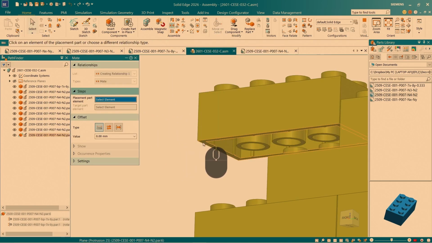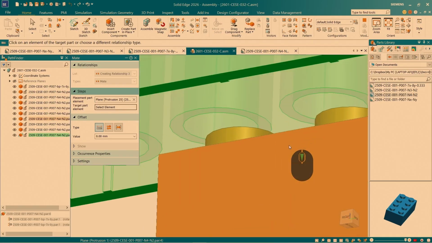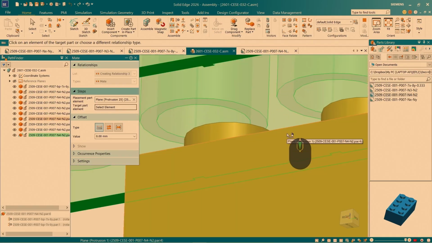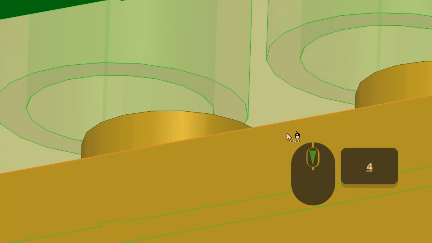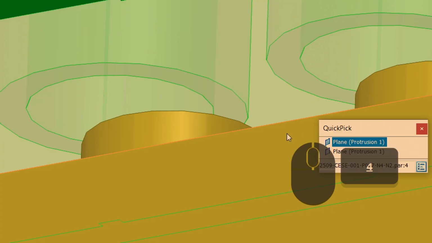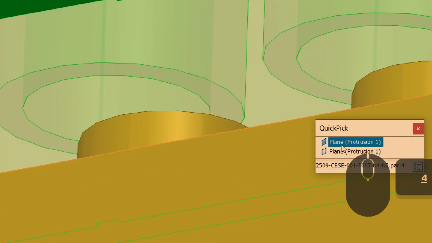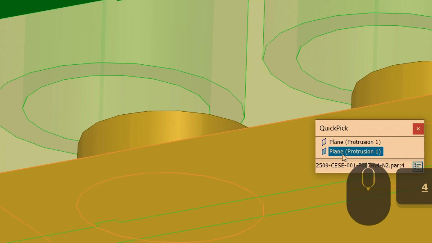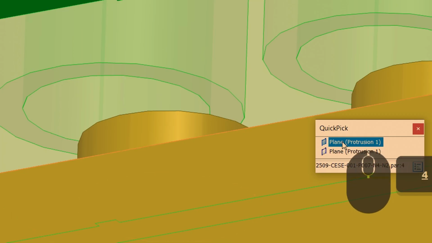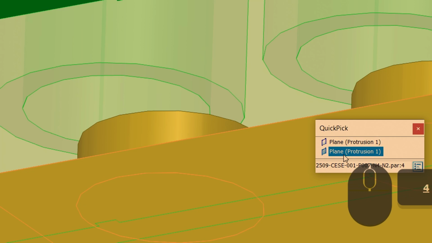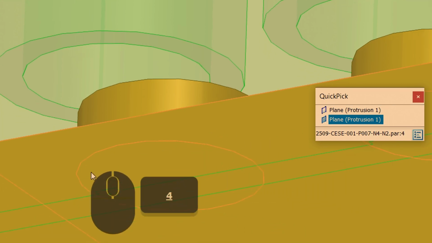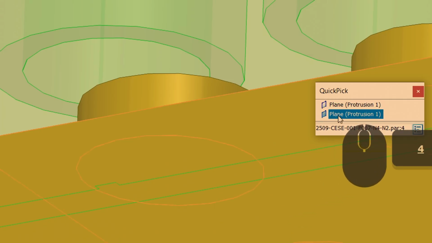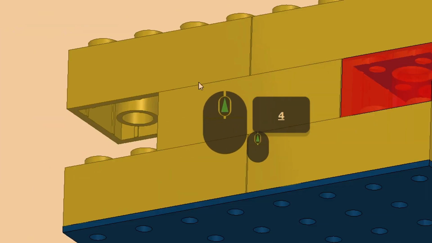choose the bottom face of this part, and we can again look through the part, and I'm just looking for the top face of the part, and it's a little bit difficult to see what's being highlighted, but we have this little glyph beside our pointer, so I'm just going to right click, and that has activated quick pick, and I can go over plane 1 or plane protrusion 1. So plane 1 doesn't really seem to choose much, but if I go to plane protrusion 1, we can see this additional kind of outline of this shape here. So it looks like that's the top face of the part. So I'm going to click on that, and now the two parts have gone together.